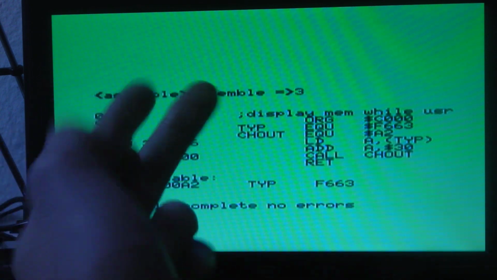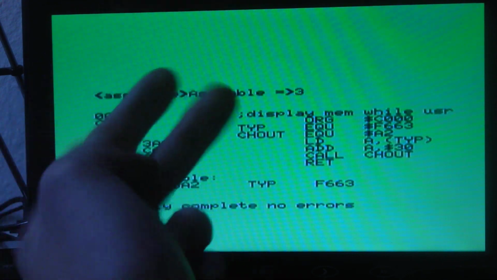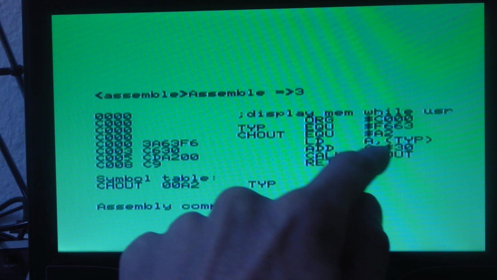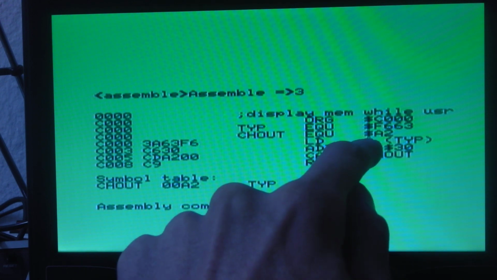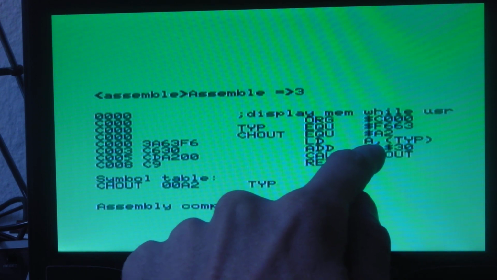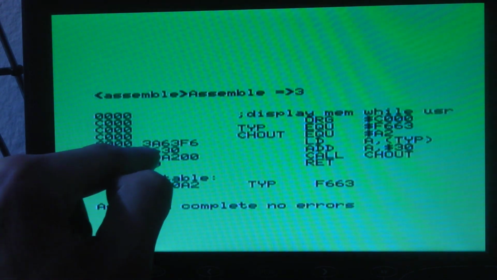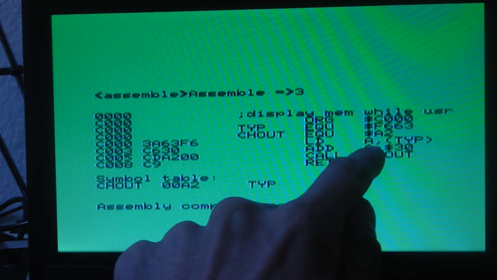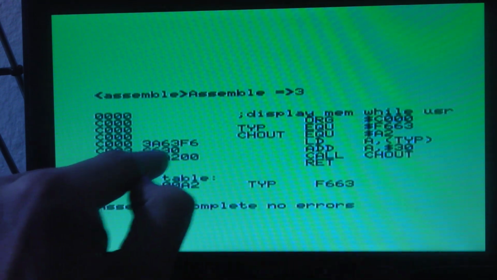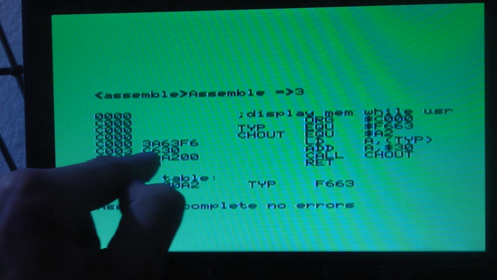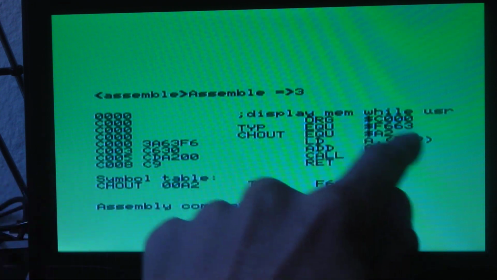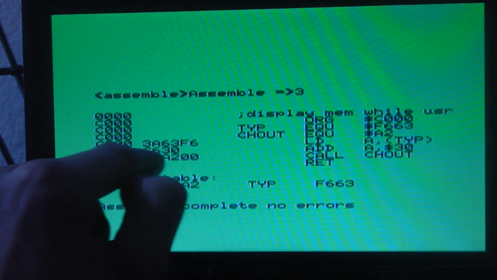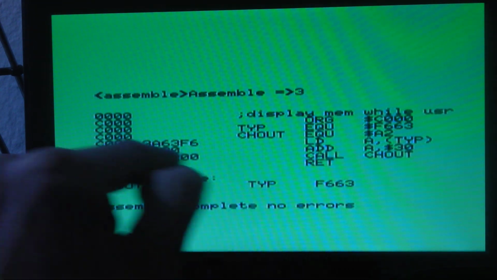I don't know if this one is big endian or little endian, I don't understand. But it's inverting the low with the high bytes somehow, and then it's adding the value 30 hex to the content of A. C6 is the instruction for add a value to accumulator and the parameter 30 over there. And then there's a CD, a call function to the address of CHOUT A2, and this is then 00A2, and the return is C9.